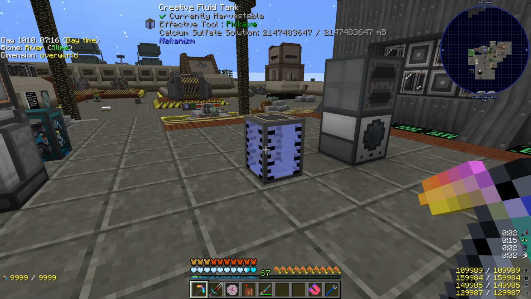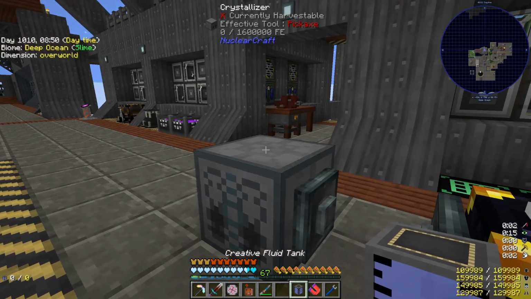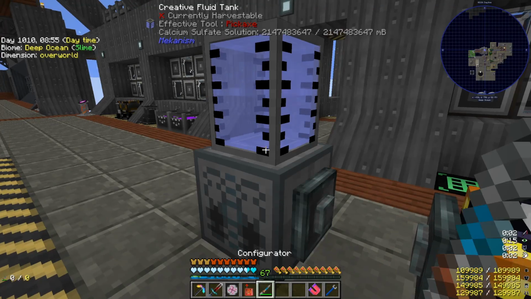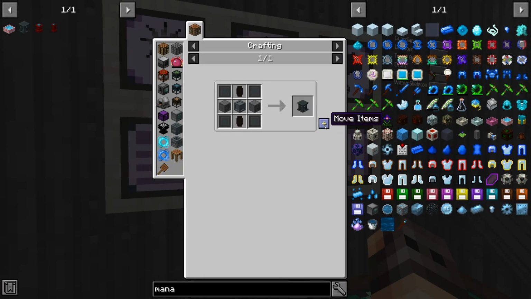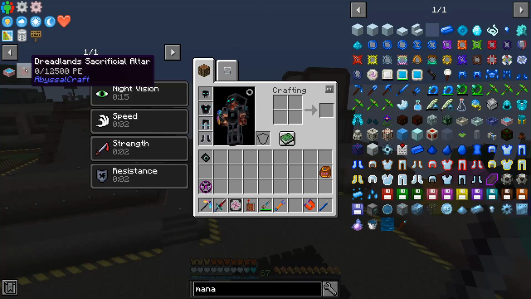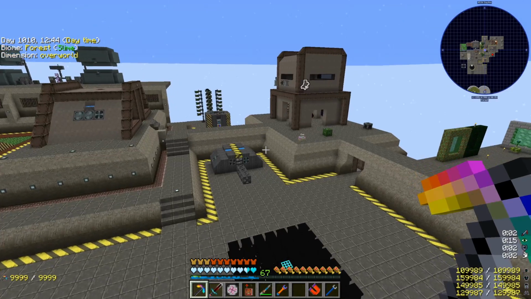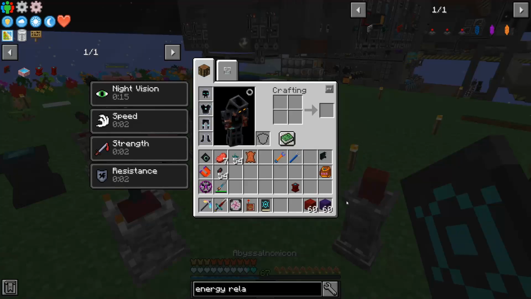Now that we have unlimited supply of calcium sulfate, all we need is a crystallizer. I have no idea how much calcium sulfate we're going to need, but we're going to make a few thousand and that should be more than enough. With one stack of speed upgrades, this is the speed, and if I'm not wrong, we should have everything in order to make a fusion core. Only one quest left, and that final quest is to make the sacrificial altar and the energy pedestal from Abyssalcraft. So we have these ones already, we just need to upgrade them. This is not a very difficult job.